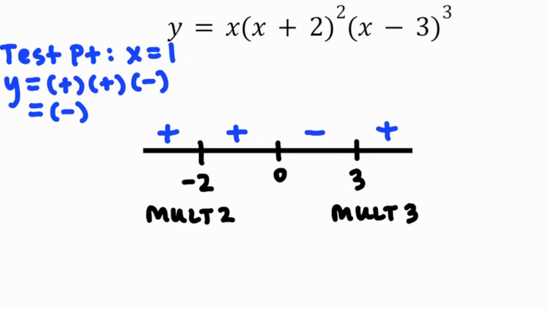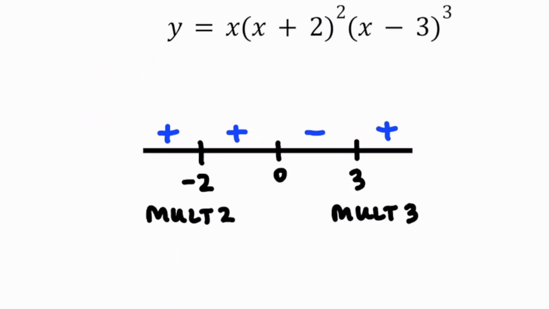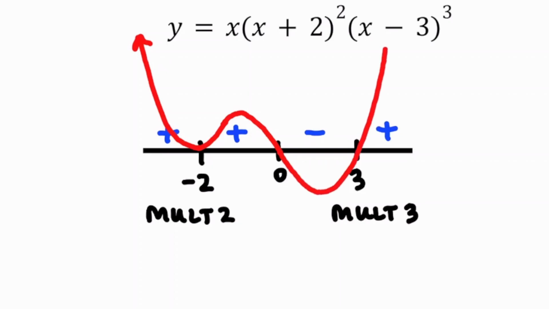Okay, so I'm going to need to probably get rid of my test point calculation. Hate to do it, but got to get a sketch here. So I'm going to come over from about here, and the graph is going to bounce, so I'm going to prepare it for that by approaching and then softening up, coming up. And then I'm going to go from positive to negative, so I'm going to have to turn back around. And that's what we're saying: between every 2 zeros of a non-constant polynomial, there must be a relative maximum or a relative minimum, because of the continuity and smoothness of the polynomials. Okay, so there we go, and we've got ourselves a nice sketch.